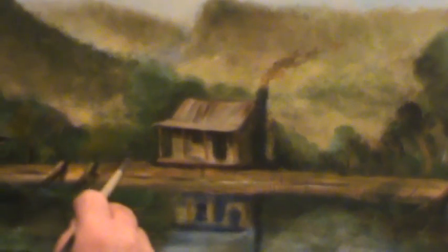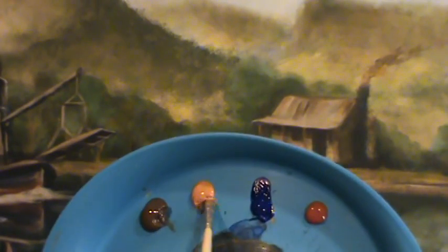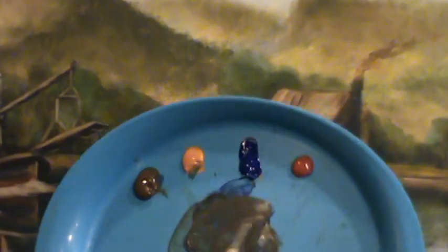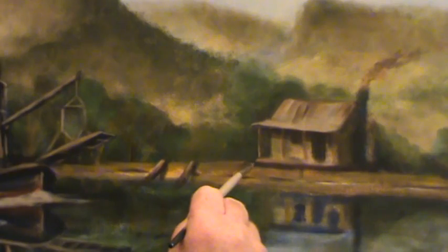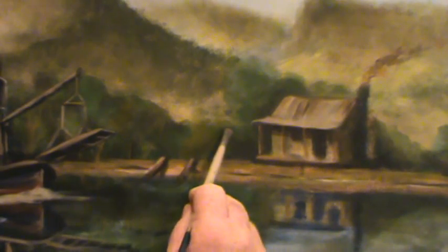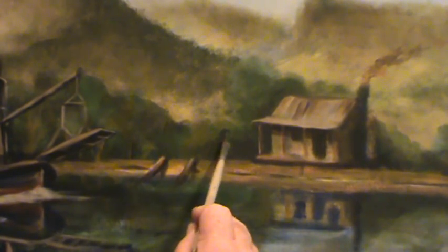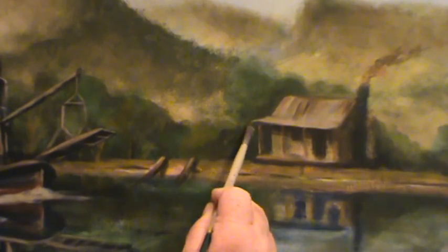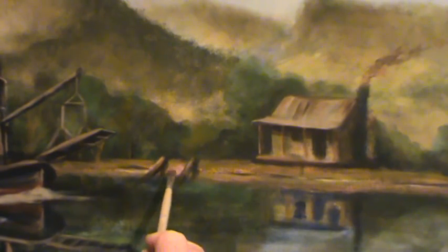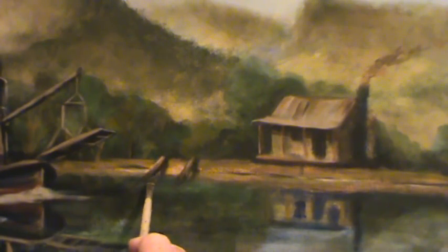I want to get a little bit more dark along that tree line here. Cast a little bit more of that ultramarine blue over there, get a little more yellow ochre into it — just gives me a good dark dark green color. A little bit along over here, especially right beside that cabin — that just made that edge of that cabin jump out a little bit. I'll grab these colors and we'll have some where it's kind of rolling over here. Put it down and blend it in with other colors a little bit, get that strong shadow back. These logs are casting a shadow on that bank — then pull it into the water.